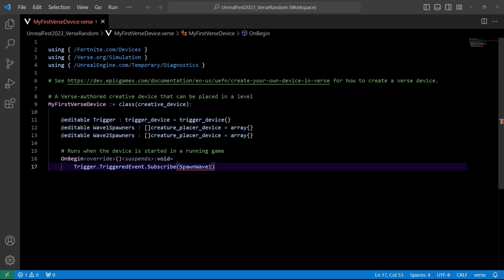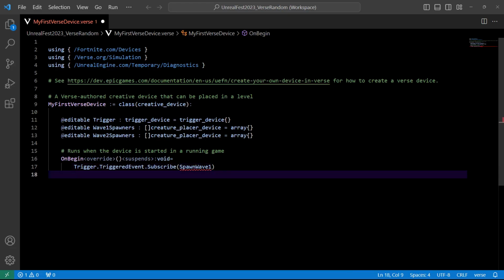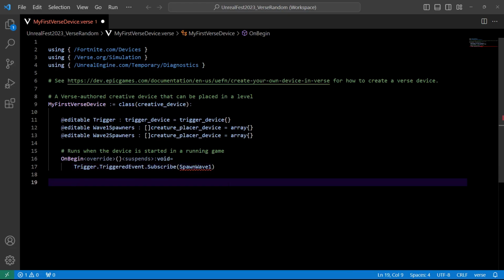Now to make it real easy, I'm just going to double click on this SpawnWave1. I'm going to copy it, and then at the very end of line 17, I'm going to hit enter a few times. So I'm down on 19 and then paste this in here. Now I don't want it sitting right here. I actually want to move this over just a little bit, right? So with my cursor right there where it is, I'm going to hold shift and hit tab, and I'll actually push it back a little bit.